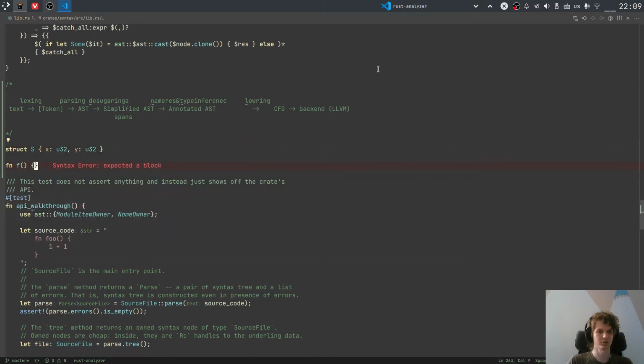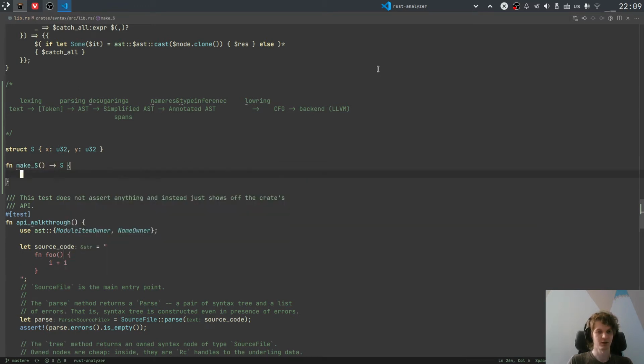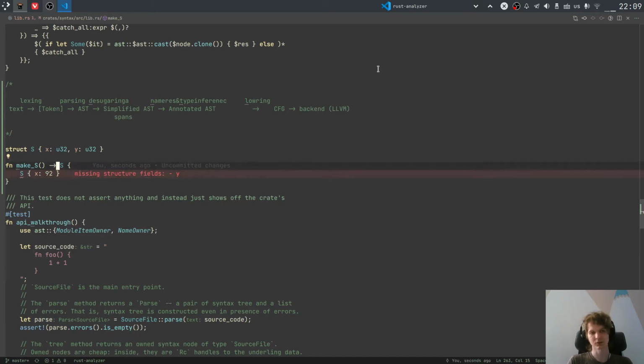And then you have a function, let's just call it make s, which returns an instance of s, and it is written like this. So the problem here is that we have a type mismatch of sorts. We have a semantic error that we should be passing y here, but we are not passing it. And we are detecting this error at this stage.